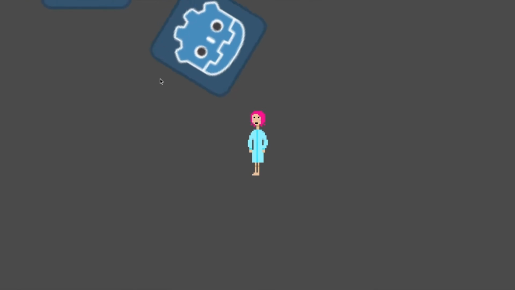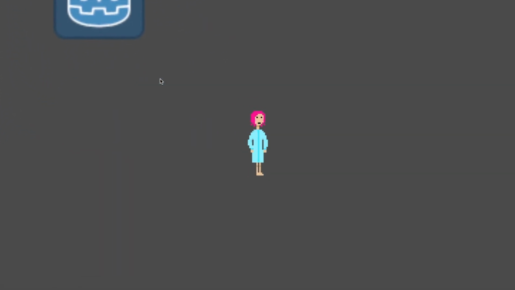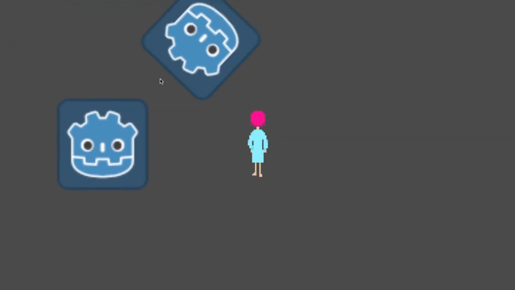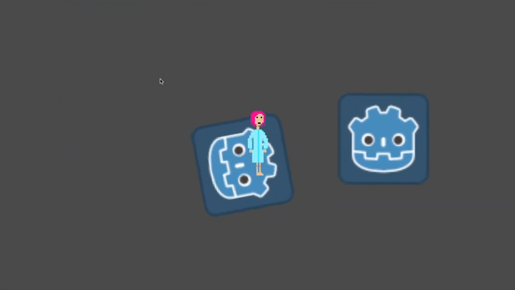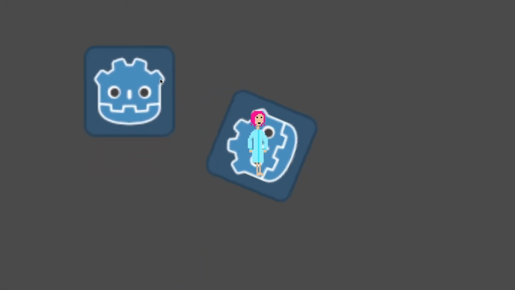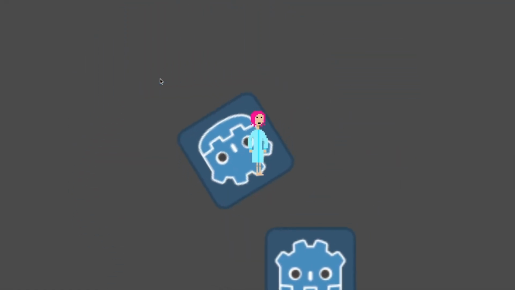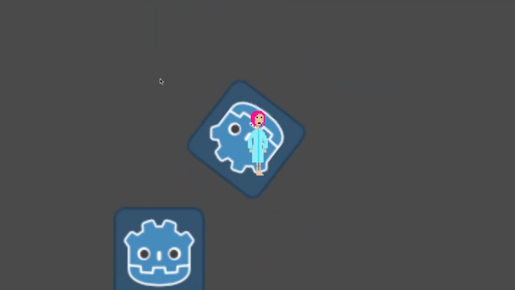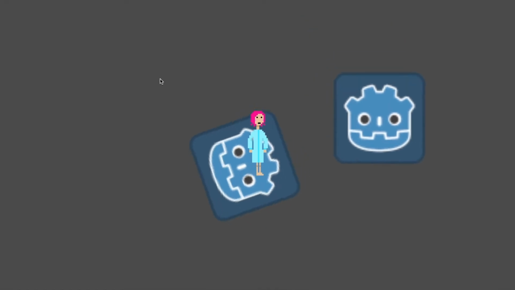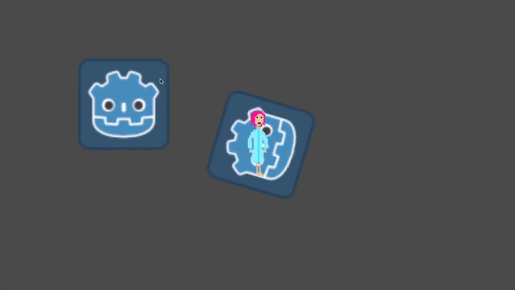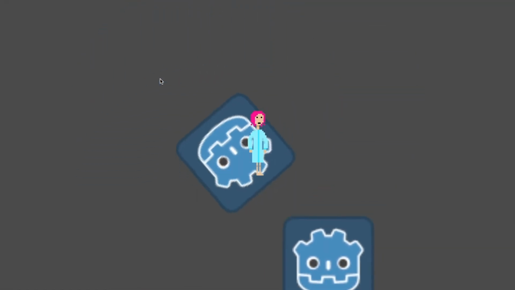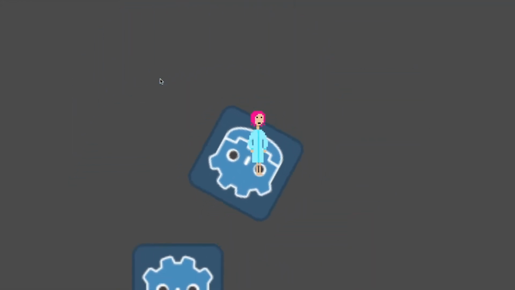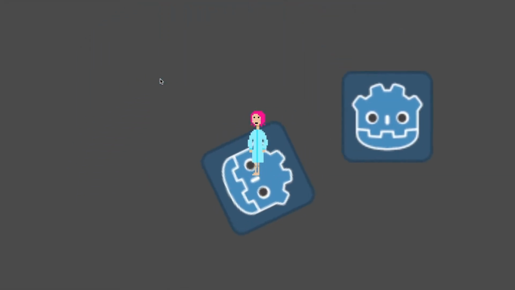So as you can see, this is a pretty rough prototype, just two Godot icons, one rotating around it. But now, as you can see, we can step onto the platform and we'll rotate around. And as you can see, there's some slipping, in that I can't just anchor the player to the platform, or at least I don't know how to. But for our purposes, this pretty much works. Obviously not with the Godot icon sprites. But yeah, this took me basically a week to do, so I'm kind of proud of it.